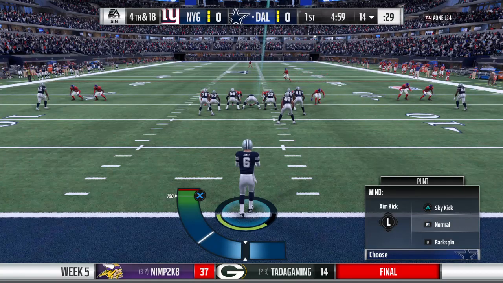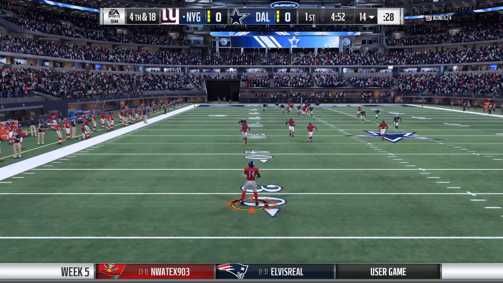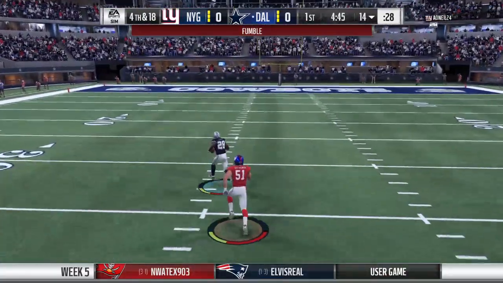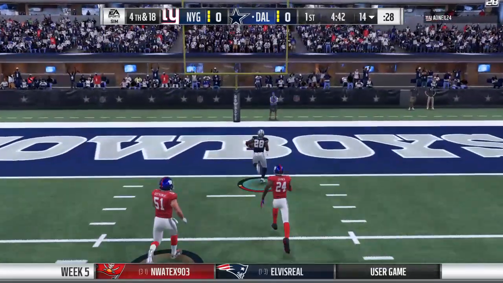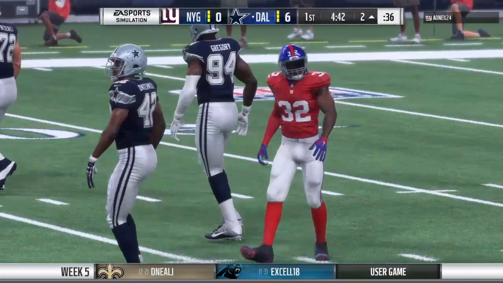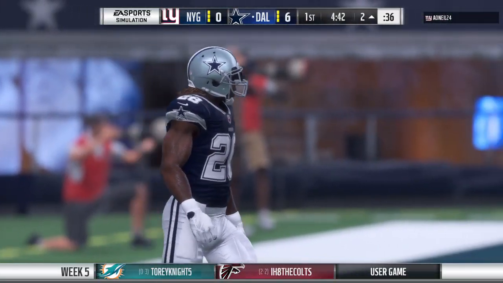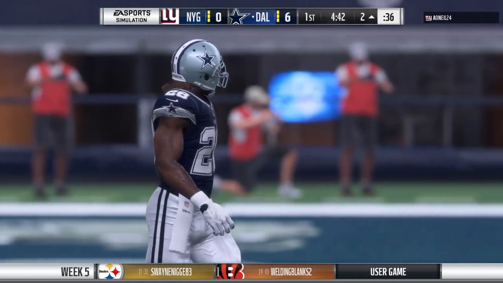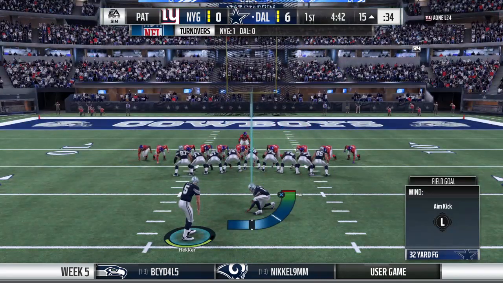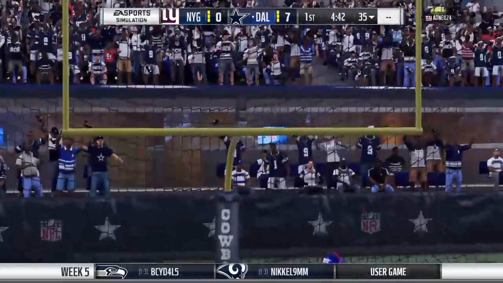Back deep, Jarvis Landry. Landry now on the return. Now a hit and a loose football. And it's picked up by the Cowboys. Past the 20. And this is going to be brought back for a fumble return touchdown by the Cowboys. No going for 2. They'll kick the point after. And this is up and good to make it 7-0 Cowboys.